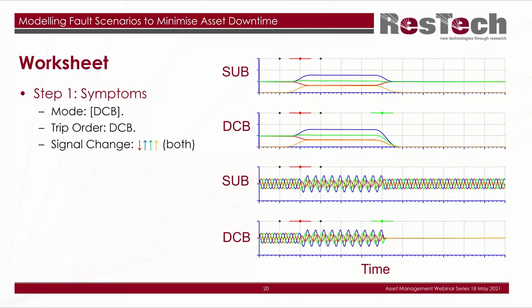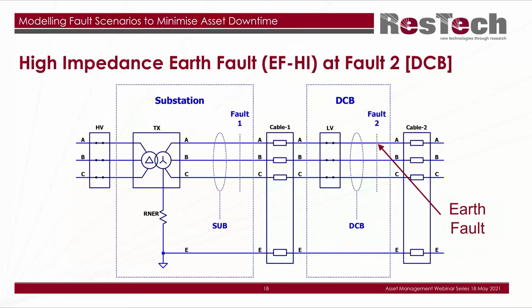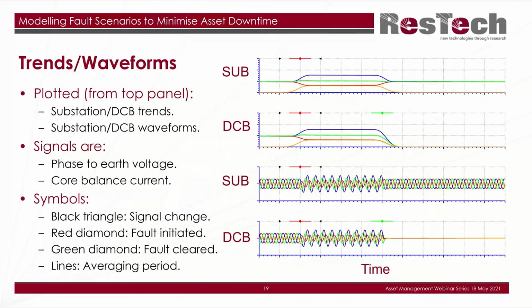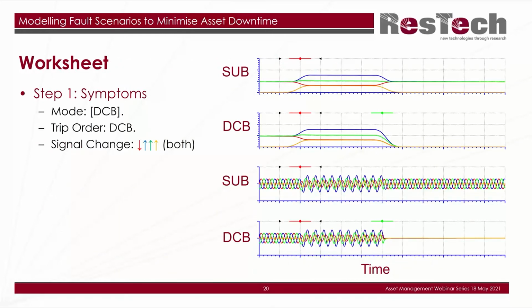And of course when the DCB trips, if I just go back to the previous one, if you look here, when the DCB contactor trips, the DCB voltages are going to go to zero, and any core balance measurements are also going to go to zero. So we see that there, once that trips, it goes to zero. And of course, in the substation, because the circuit breaker is still closed, the phase voltages go back to the normal levels, and the earth leakage current goes to zero. Okay, so we see that both the substation and DCB respond to the earth fault. However, once the earth fault is cleared at the DCB, the substation effectively goes back to normal.